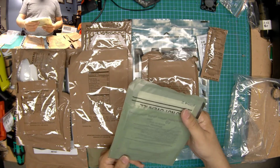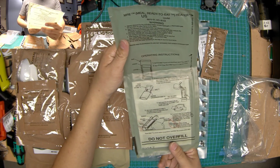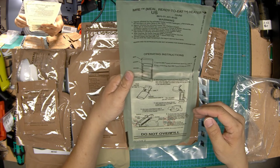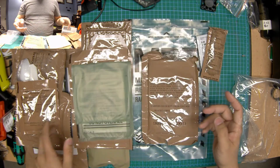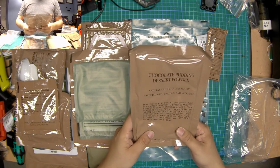We have the FRH, which is a fairly standard flameless ration heater. This is your bog standard. You jam your retort pouch in there, you fill it with water to the fill line, get it all wet, roll it up, stuff it in the heater sleeve, and that's about it. Nothing special to write home about there. We have a chocolate pudding dessert powder.